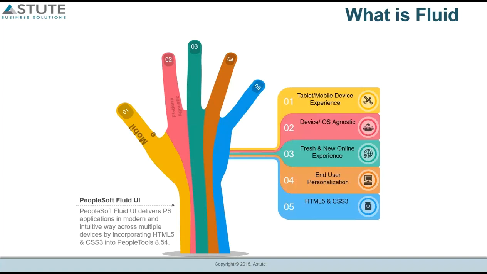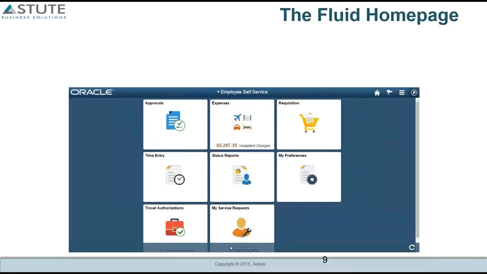Now, moving on, what does Fluid look like? You're going to see a live demo, but I wanted to cover some basics here in PowerPoint before you do that. So a Fluid homepage is going to look like this, and it can be tailored or customized. You're looking at something in financials. It has drop-down selections for what is called a Fluid homepage. There are multiple homepages that are delivered by Oracle for PeopleSoft 9.2. But you as a customer can create additional homepages that can be role-based or function-based, for example, in your application.